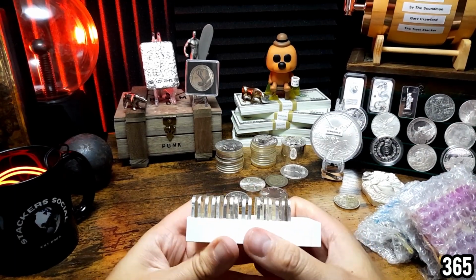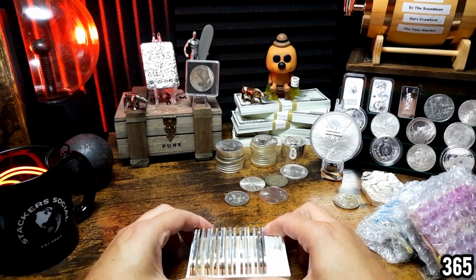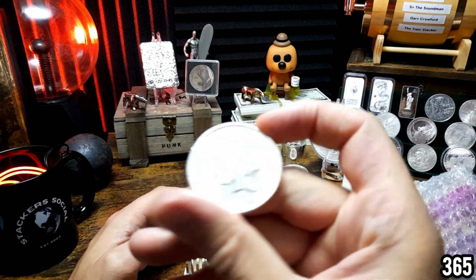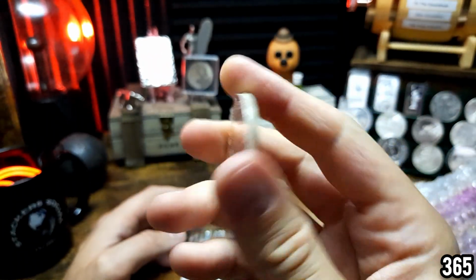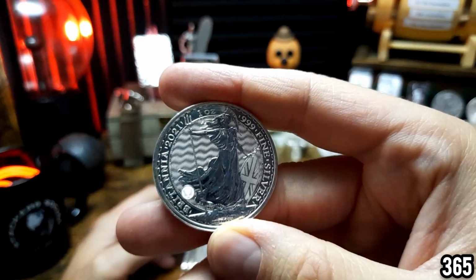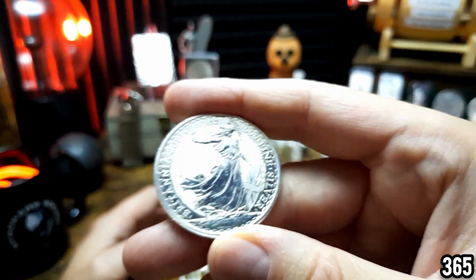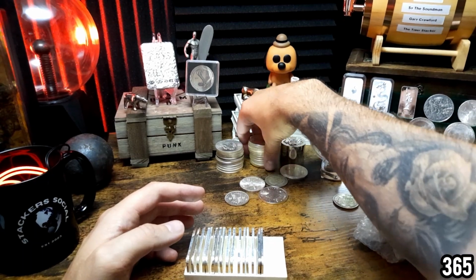Now in terms of investments, they're not necessarily a great investment, because ideally you want to be stacking your country's currency, and what I mean by that is if you're living in the UK, you want to be picking up Britannias, because they are capital gains tax exempt. So when you come to sell these in the future, you will not pay any capital gains tax on them. Now that can't be said with any other silver purchases that are made from other countries.